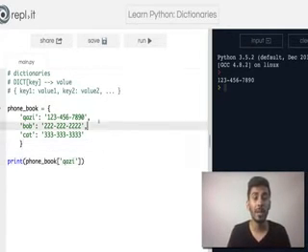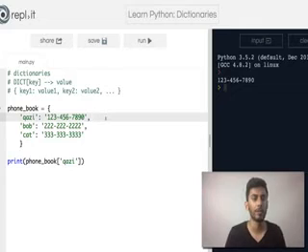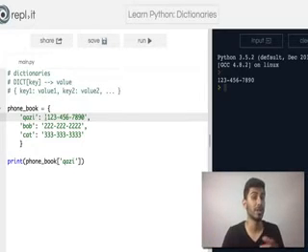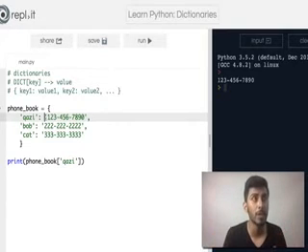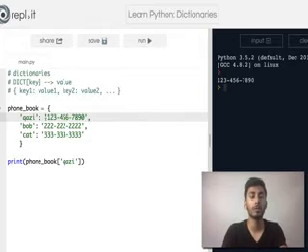Now, let's say I wanted to make it a little bit more complicated to where each person had, you know, their names, and each person had their own email address associated with them and whatever, right? So we can make it a little bit more interesting. For example, let's say that I wanted to add more values associated with Kazi. I don't want just his phone number, but kind of like how my phone does it, it also has Kazi's email addresses, and it also has Kazi's home address and whatever else, right?